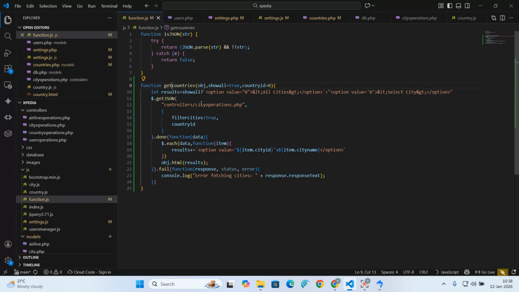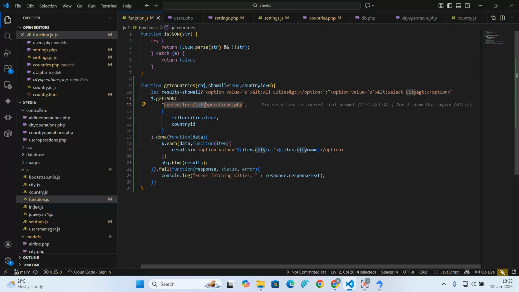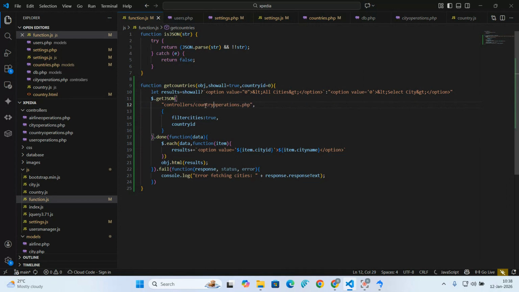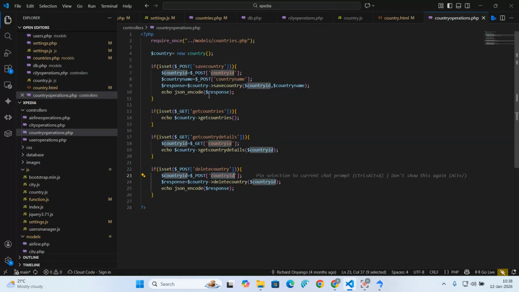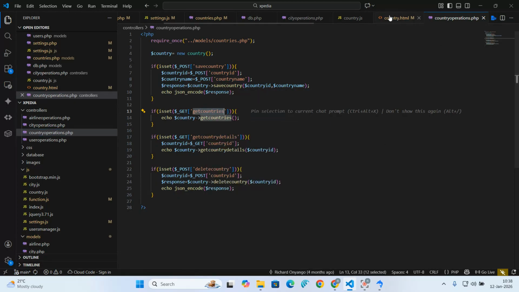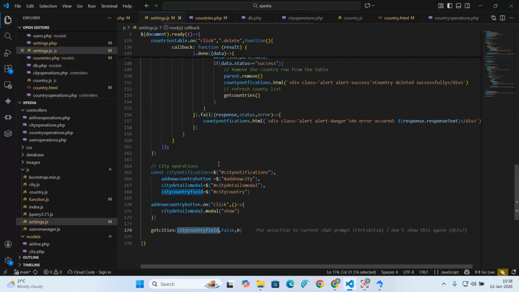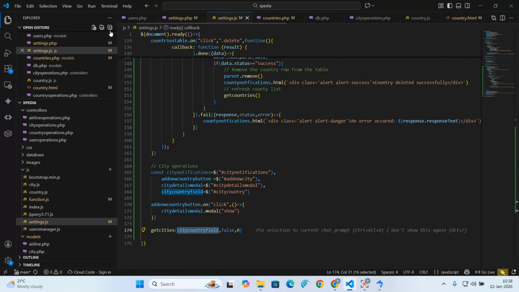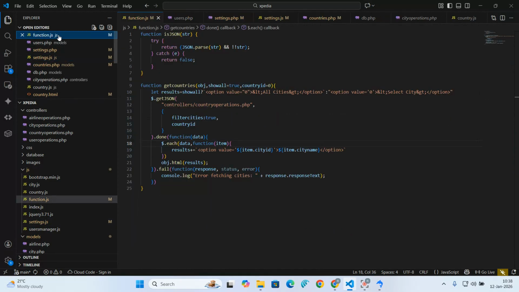So this should be country operations. Then country operations. So when you say get countries, it's here get countries. And I don't need to specify the city. So where's functions? See?